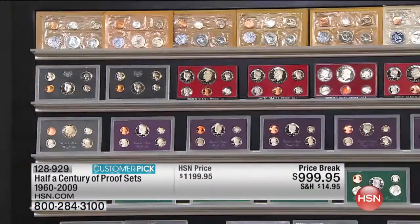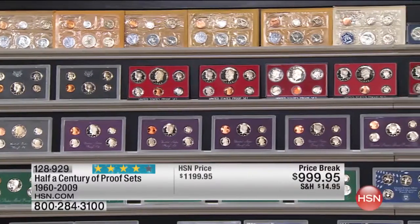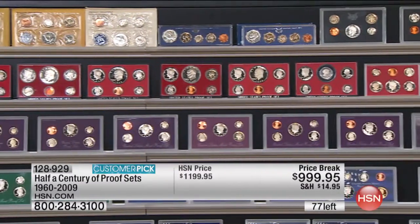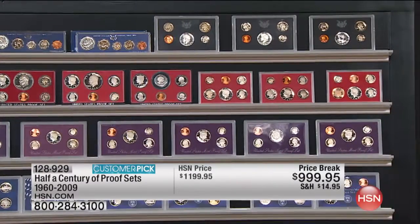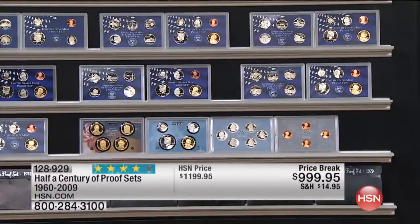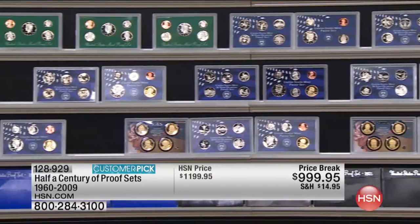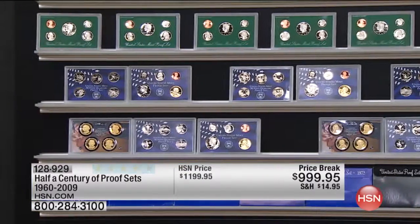I've got to tell you, when you get this home, you will take a day off from work and just sit there and go through it and through it. It's fascinating. It might not be enough. You're right, it might be an entire week because it's 50 years of proof sets. It's just unimaginable that you can get this home at this price. Listen, extremely limited now. Please use express ordering if you can, and good luck with that. I would use express ordering. Like I said, we are down to 5 dozen.